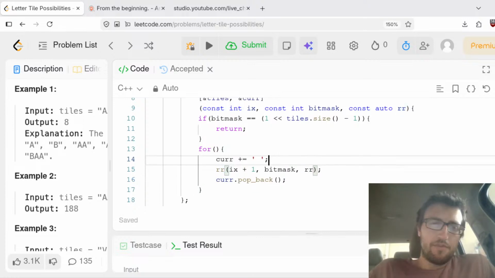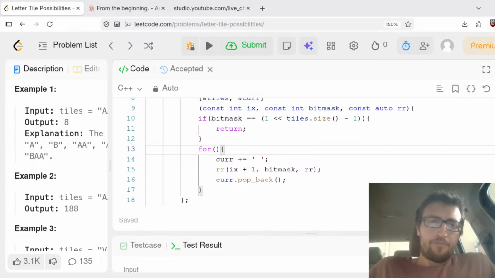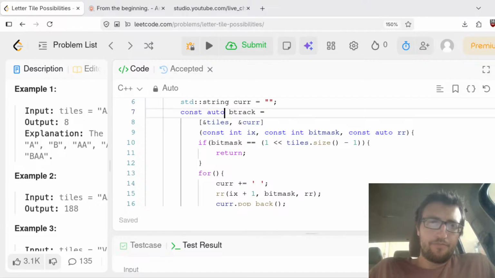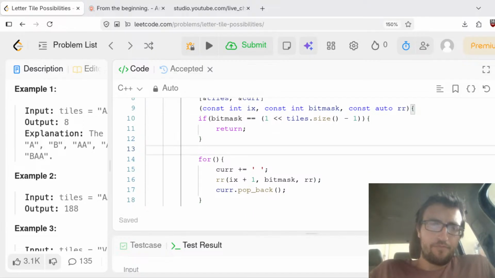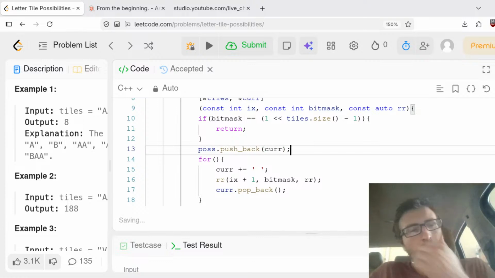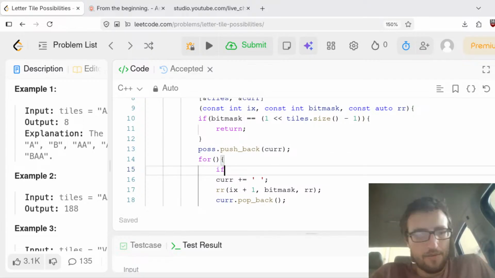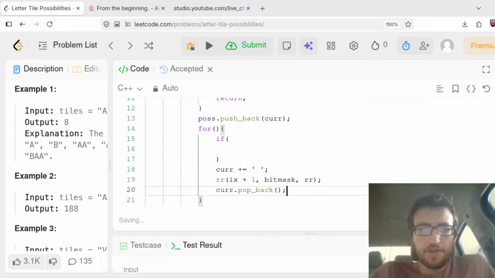Come back to this in a moment. I'm not really sure how I want to do this. You have different possibilities here.